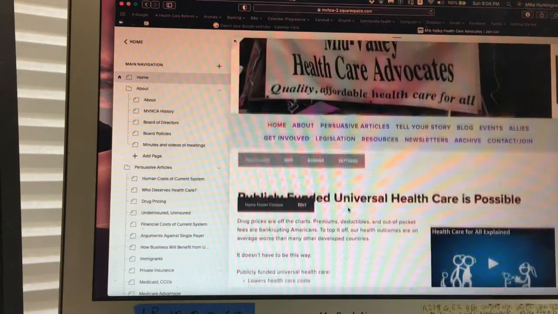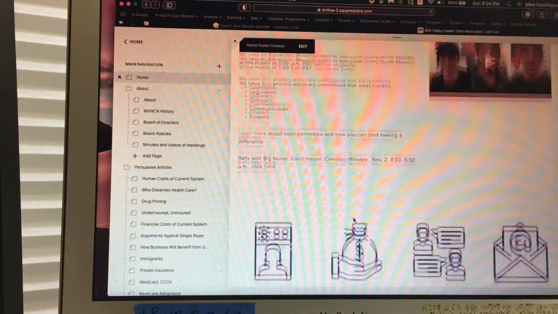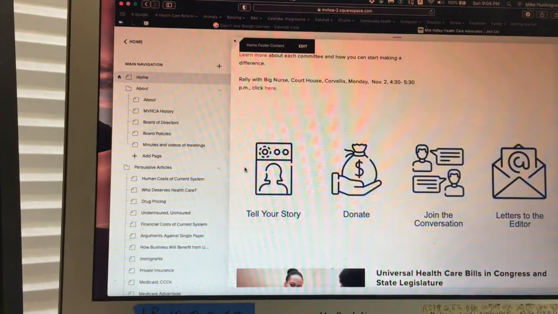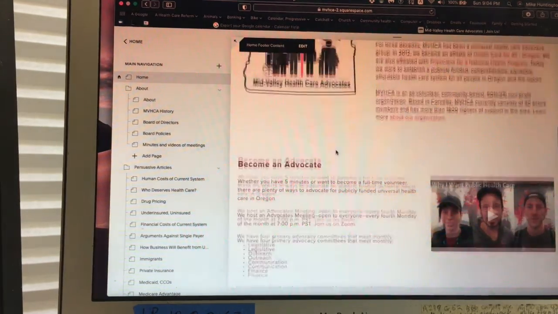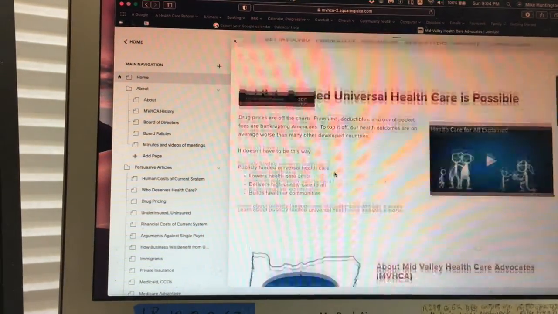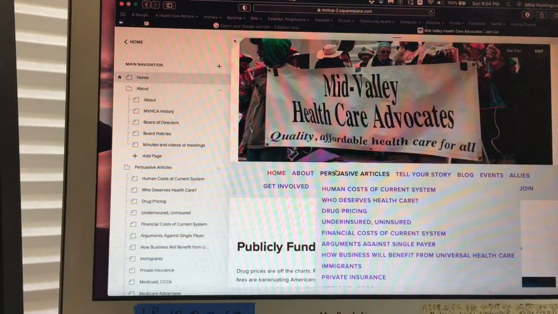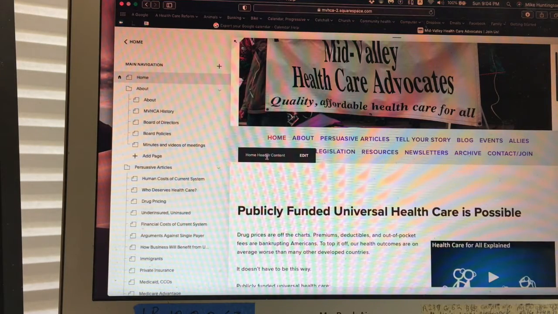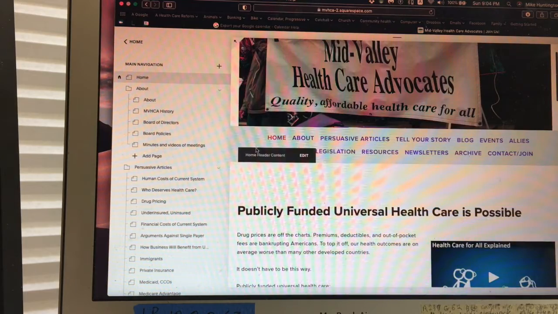So this is the home page, and this is where we wanted to add a little picture of the lawn sign. And this has two sections, actually three. You can edit the banner way up here, and it says header content edit. We don't usually need to do that.